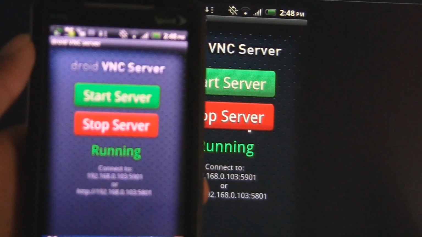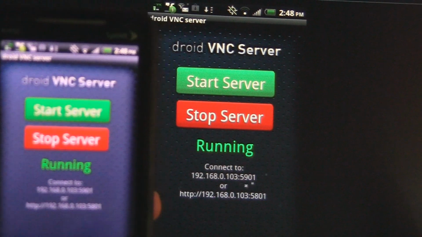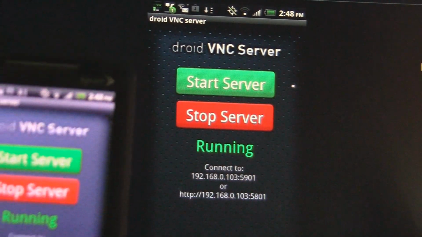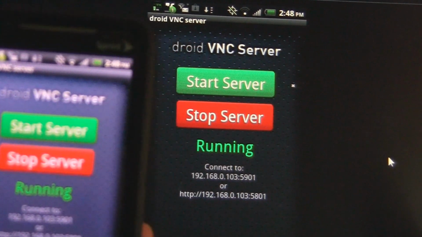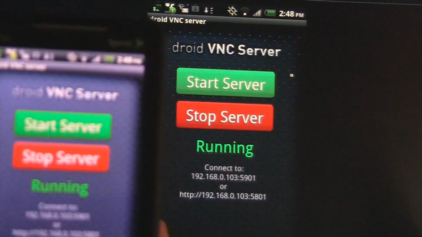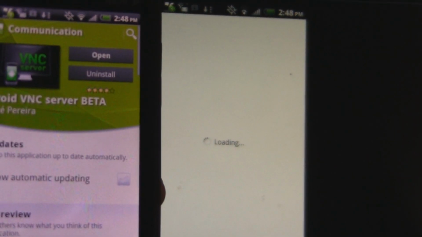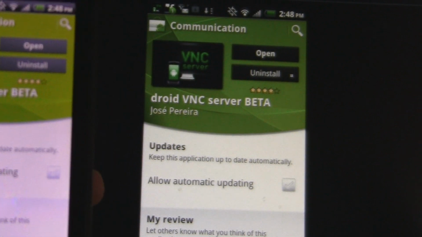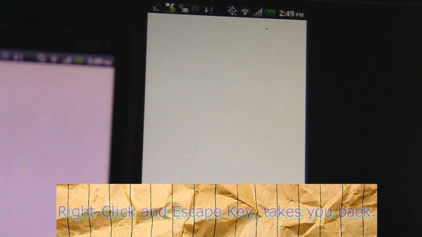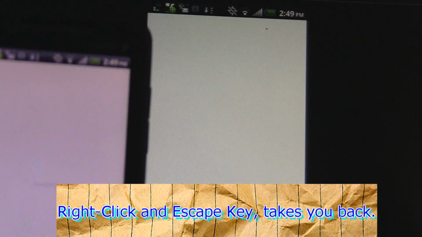Okay, so if all goes well, you should see your phone on your computer screen. And I'm just showing my phone here to show you that it really works. So some common controls I should mention: to go back, you right click. So I'm going to right click and it takes me to a home screen. Or actually, sorry, it takes me back to the market. So right click to go back. There we go, so I'm just going to go back.